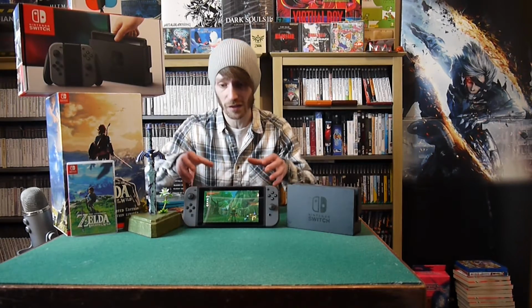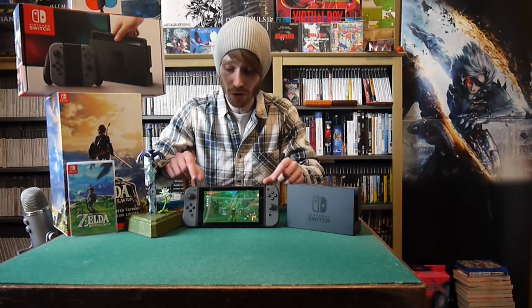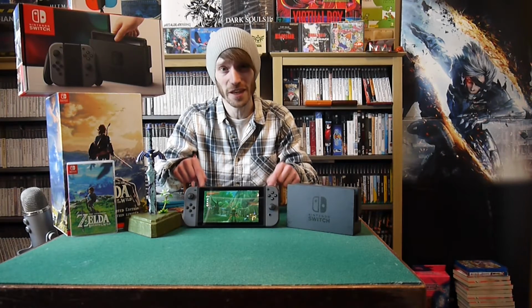Initially, the console itself, getting it out of the box, did look really cool. It's a real nice size, bit hard to see obviously on camera, but you've probably seen other videos as well. It's got a real nice weight to it. Actually holding it in portable mode is pretty comfortable. I'm not going to lie though, I barely used it in portable mode whatsoever. This is probably the first time I've actually put it on the kickstand.